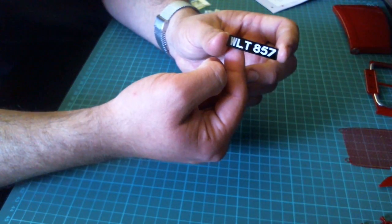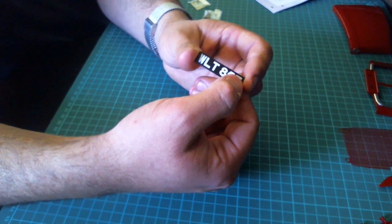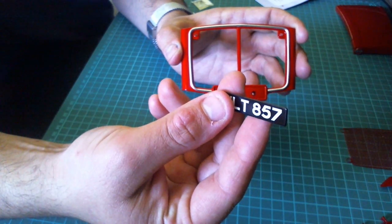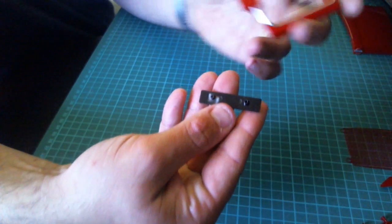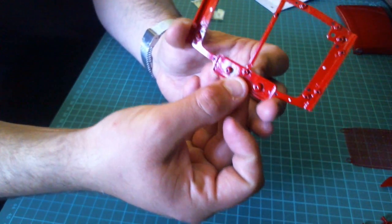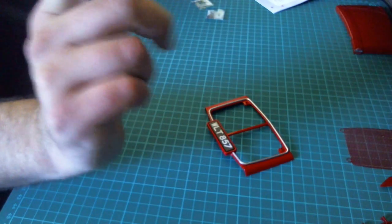So step 1 is to take the front registration plate 1C and locate the pegs on the back into the holes at the bottom of the front of the radiator grille frame 1A. So there is the radiator frame. And then we're going to be taking this registration plate and we're going to pop that in there. There's 2 locating pins on the back which are going to go in there like so. And then we're going to be using 2 AM screws to secure that into place.